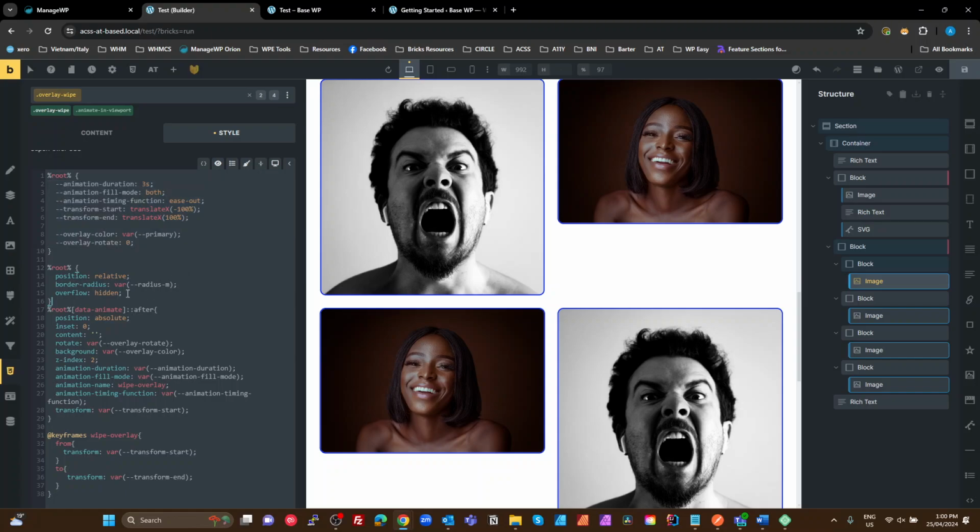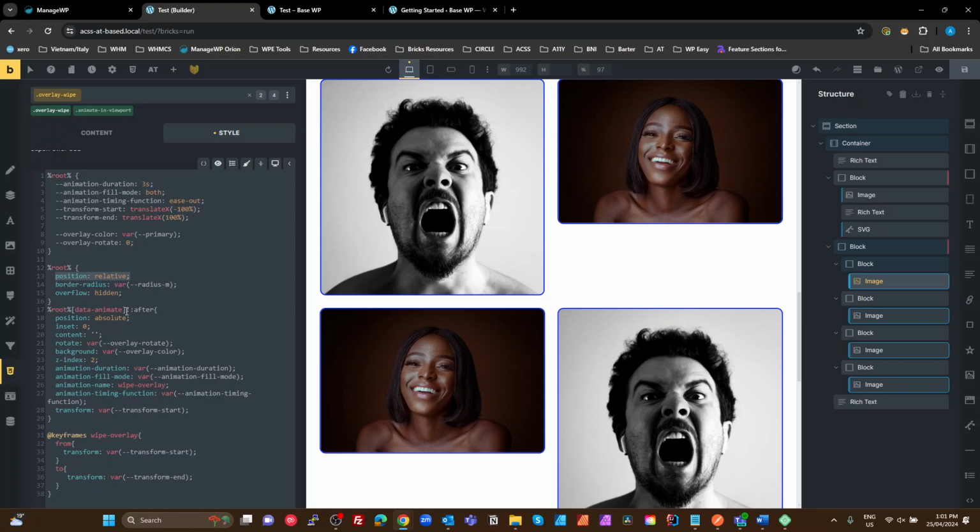And all I'm doing on this is setting my position relative to my root document. So that's the root element, which is the image. I'm actually using a figure tag for this, but you can use whatever you like. And I'm setting my border radius and overflow hidden. You can set that in the UI instead of here if you want to, so it gives you a bit more control over each individual element. This is just for testing here. So the most important one is position relative because we're going to need that on every single instance of this.